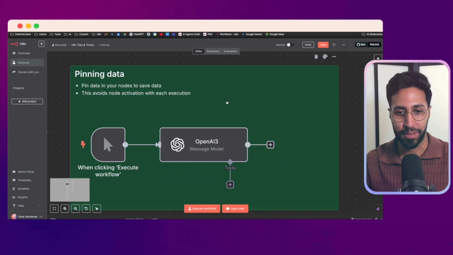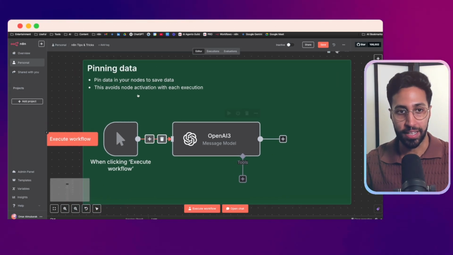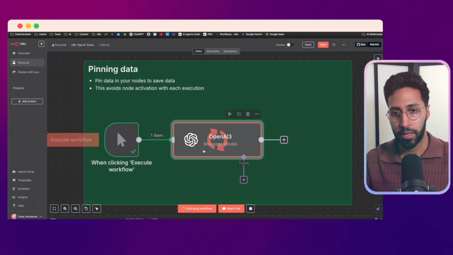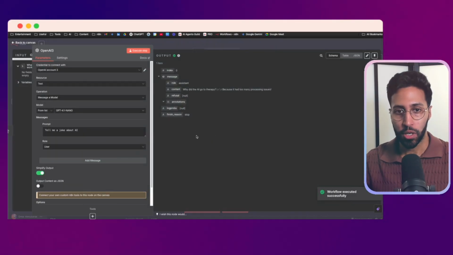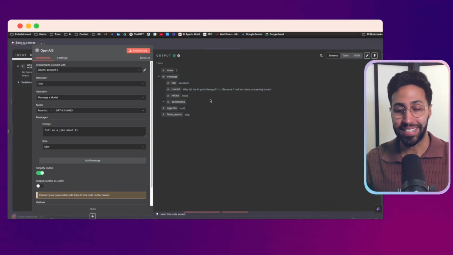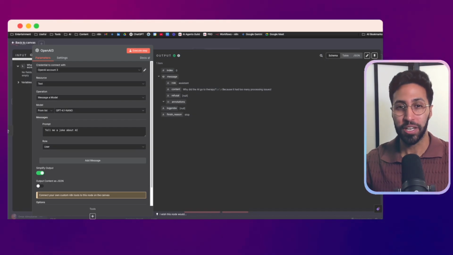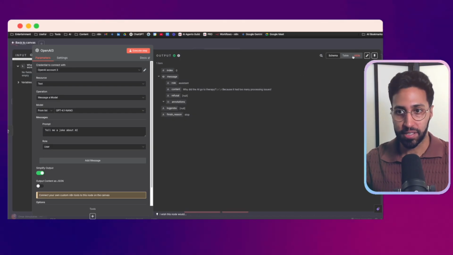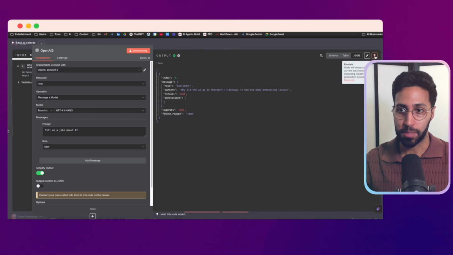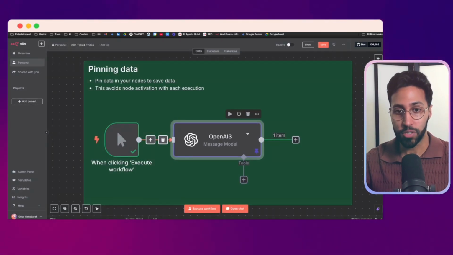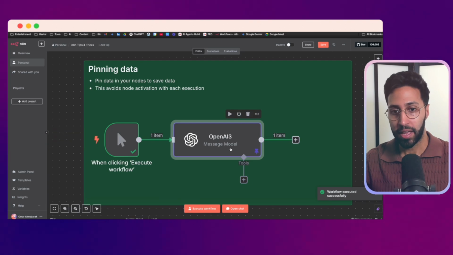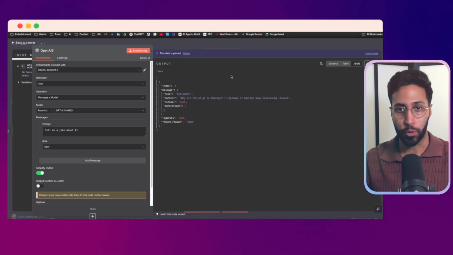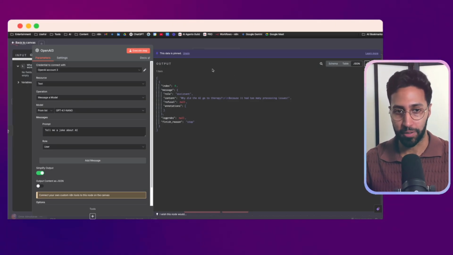So now, next tip. This next tip is so useful, and this is all around pinning data. So what you can do is, if we fire off this workflow, when a node activates and we get data, we don't always want to have to reactivate it every single time we run an execution, especially if we're using something expensive, because then we're going to have to pay for it every single time. So we have this data here. A great way to keep it is pressing this pin button. By doing that, it's going to pin that data. So if I execute again, it's not actually going to activate this. All it's going to do is pass the data that it already produced. So a great way of saving money and speeding up your workflow is pinning data.